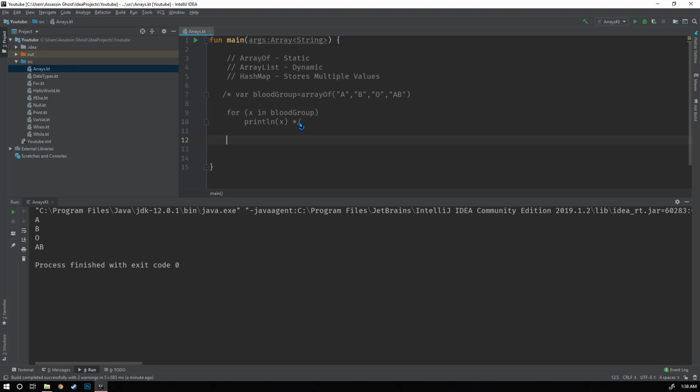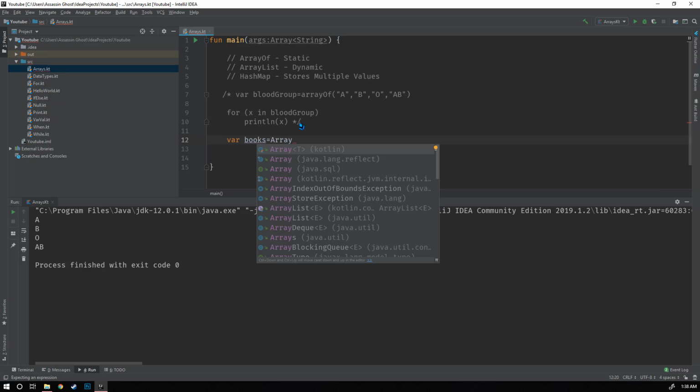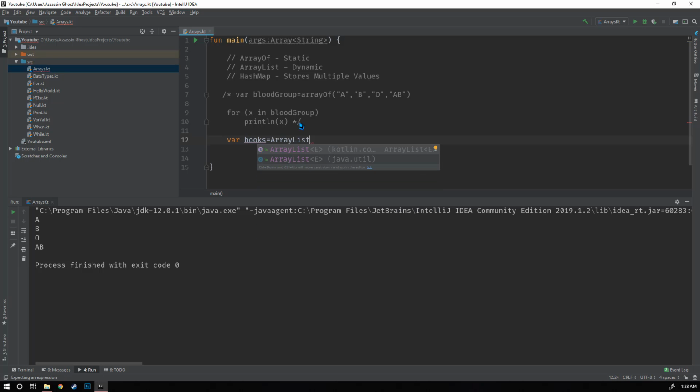So now we can basically use array list to create a dynamic array, because we can add some new variables, we can define new data. So let's go ahead and create something like books, and this is the variable named books, and then the data type will be array list.